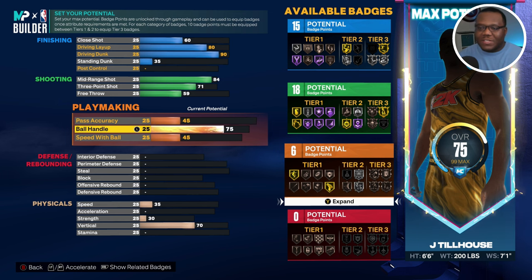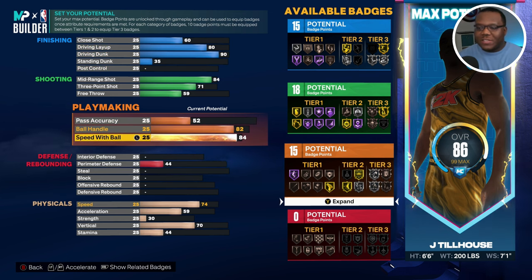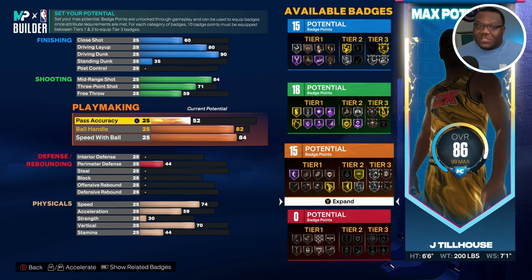Ball handle, we're taking this up to 82. Speed with ball, 84. The reason is we wanna make sure we get that gold quick first step, gold hyperdrive, and also you luck out and still get Hall of Fame Ankle Breaker, which is a good look.